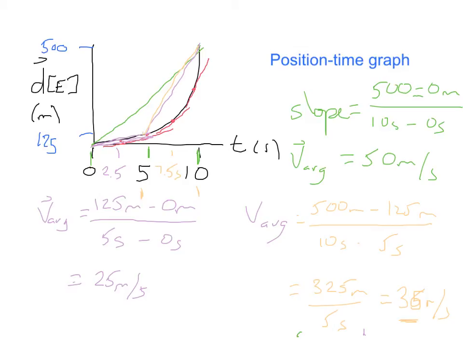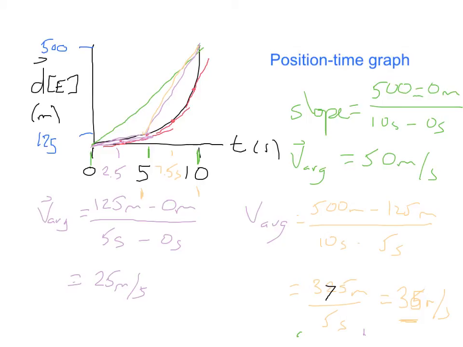So in setting up my next slide here, I just realized I made a math mistake, a very simple one, but nonetheless kind of important to check. When I said 500 meters minus 125 meters, it should actually be 375 meters, not 325 meters. That changes our answer significantly.